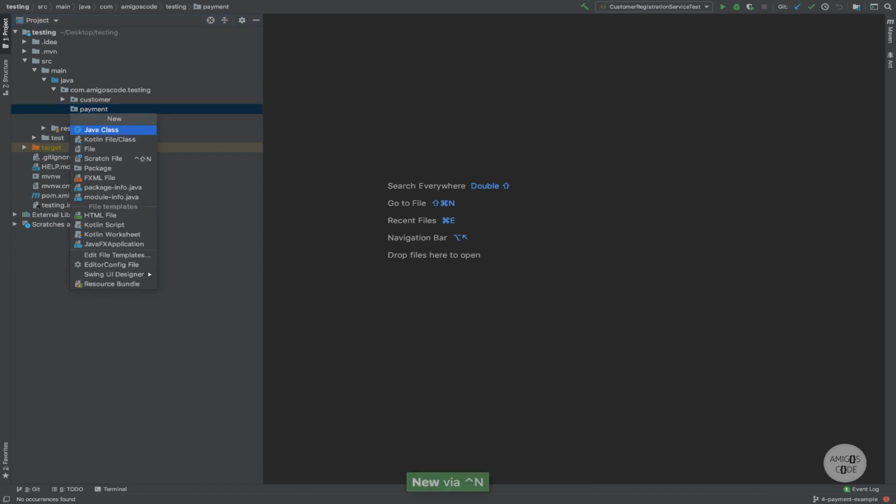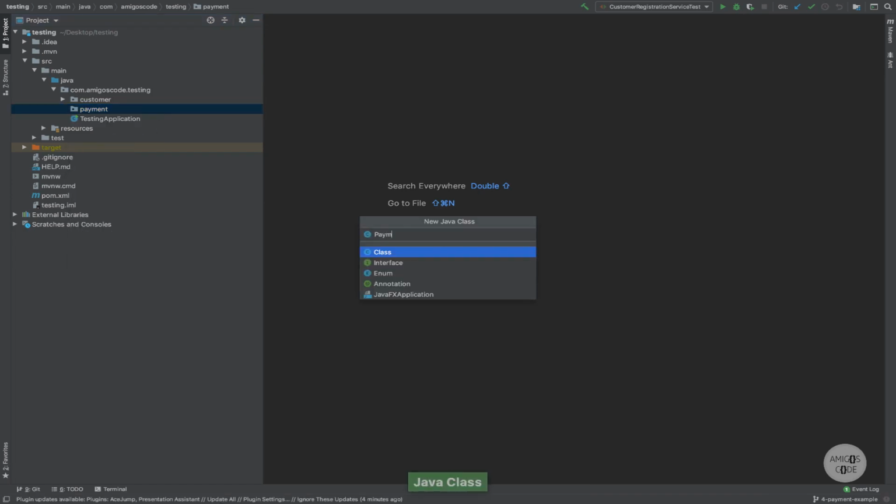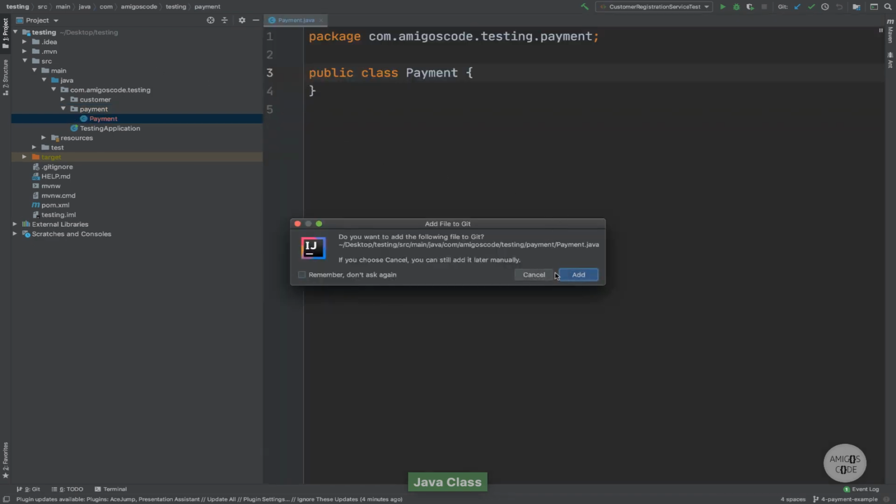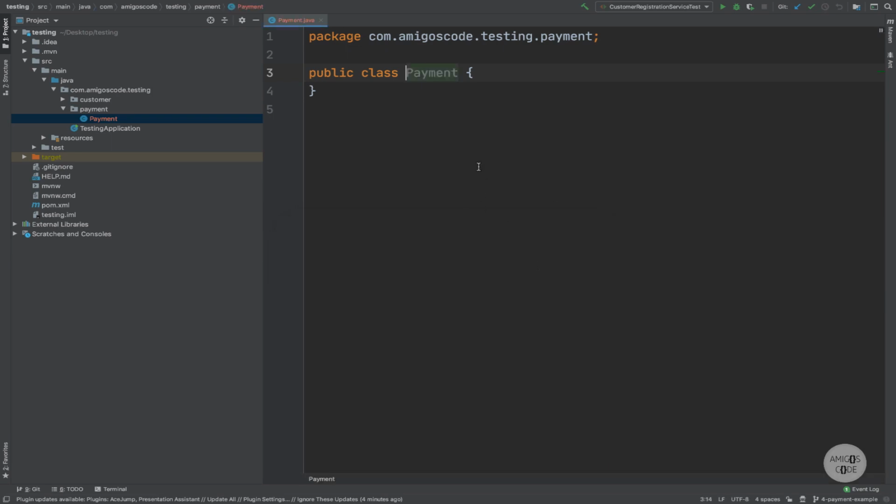Now let's go ahead and define a class, and this will be our Payment. So we'll pretty much do almost the way we've done with customer. We'll have a payment, and then the request, and then the repository, and then the service, and so on and so forth. So here I'm going to cancel this. I don't want to add this to Git just yet. And the payment will look as follows.